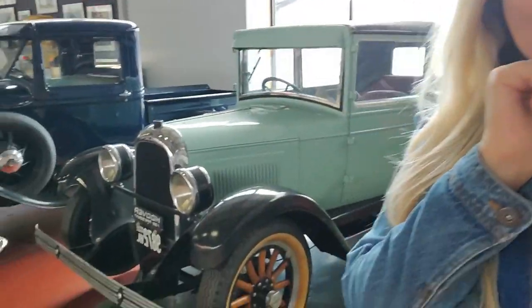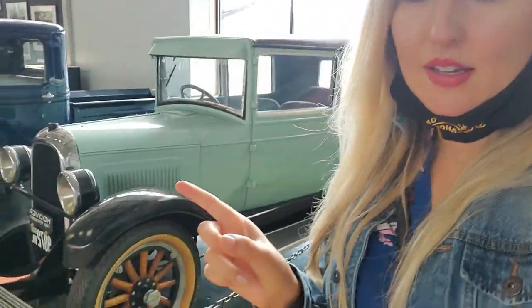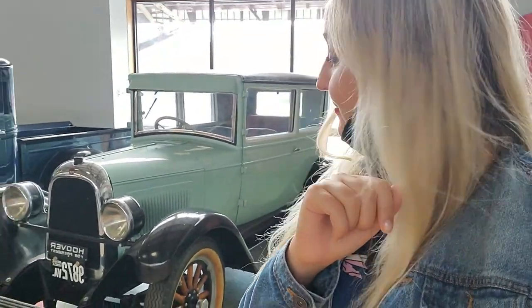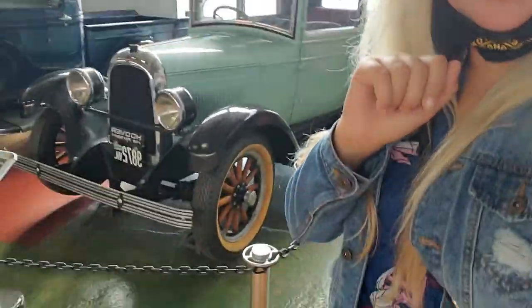Willys-Overland, you're thinking Jeeps, you're thinking utility vehicles, terrain vehicles. What you're not thinking of is this adorable Whippet. Before World War II, before Willys-Overland had made the reputation as utility vehicles, they were making these adorable cars. I think this is 1928? Yeah. 1928 Willys-Overland Whippet. And it was considered one of the fastest cars of the Roaring Twenties. Let's hop on over these little barricades and take a look. I'm allowed to do that. I asked permission, I promise.